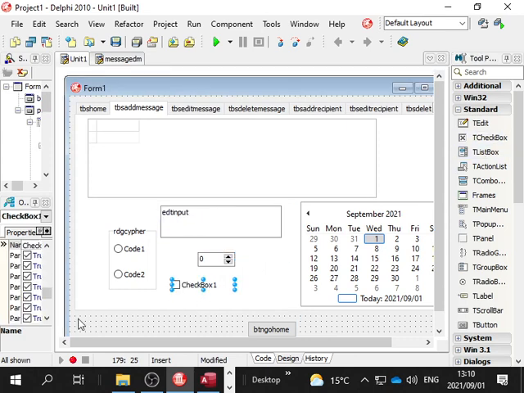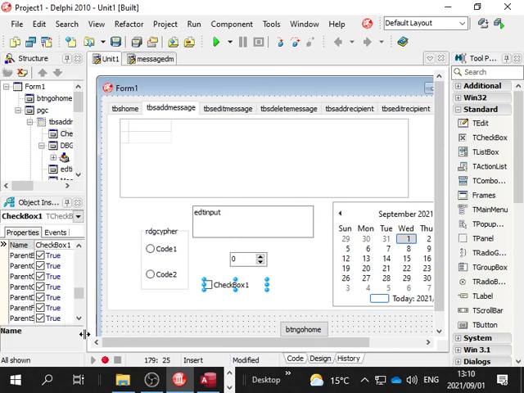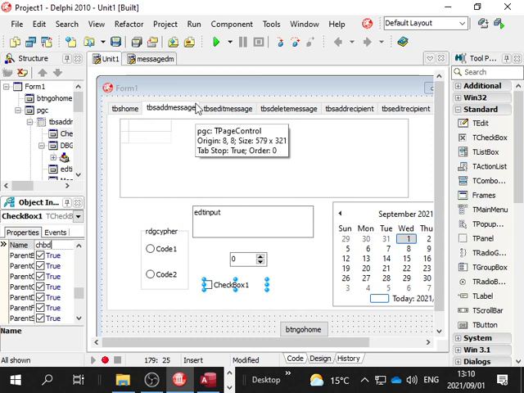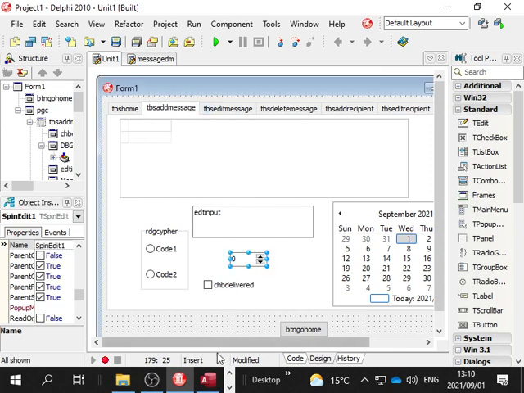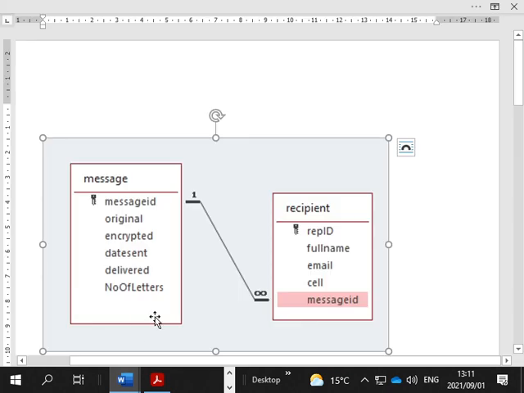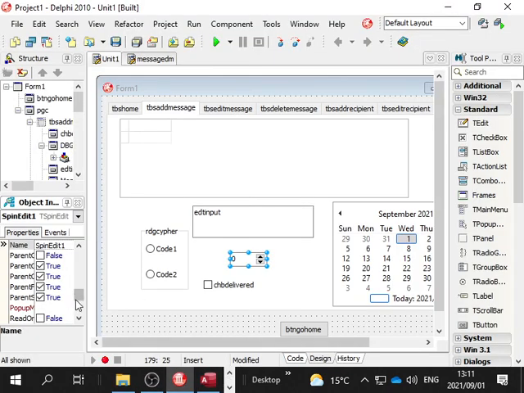One checkbox. And this checkbox is going to be delivered. I'm going to call it CHB delivered. And what is this SED? I've got number of letters, length of the thing.